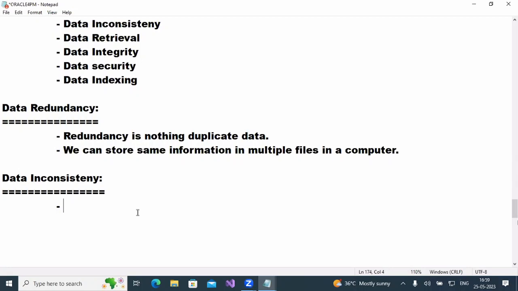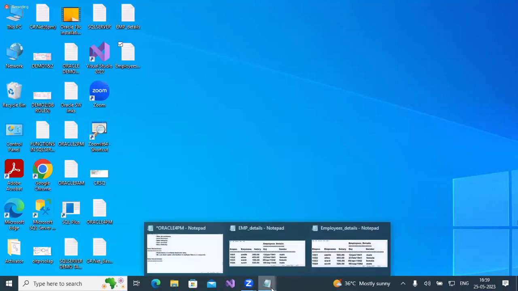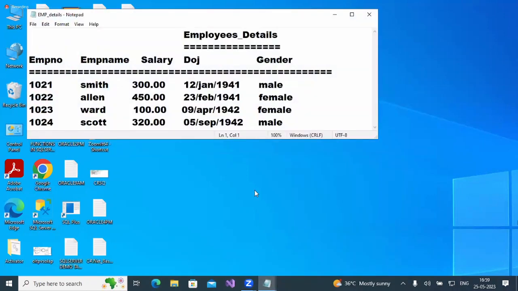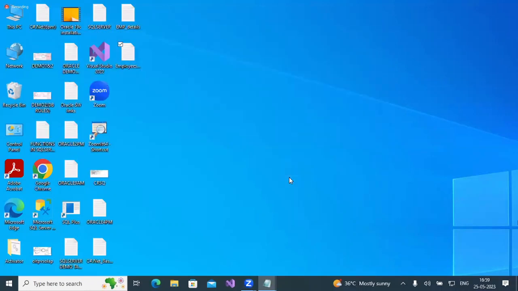Okay, let me show here. For example, suppose in these two files, one person came and modified something in my existing data. What will he modify? He will modify one employee's gender, and he gave male. After he does some manipulation here, that manipulation will be saved. Is it clear? Then the manipulation is successfully changed.